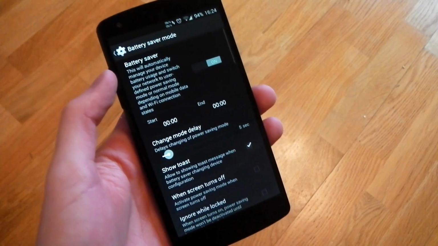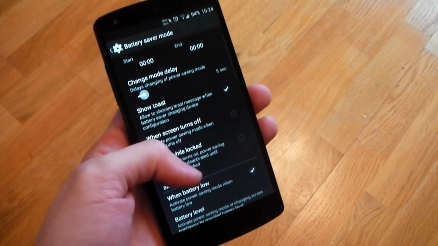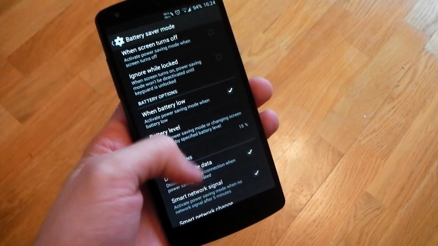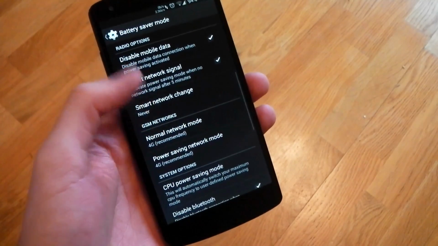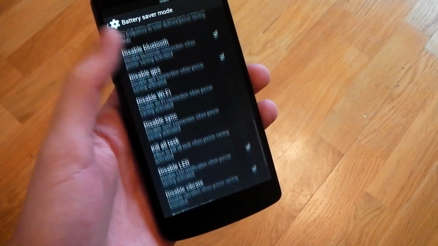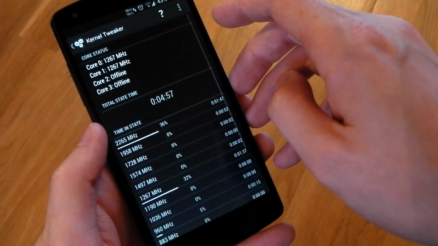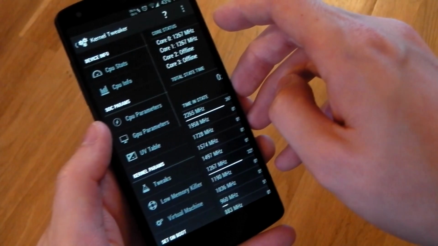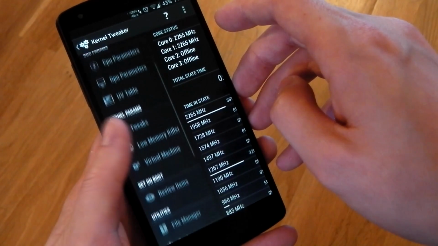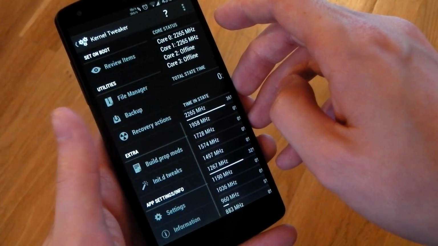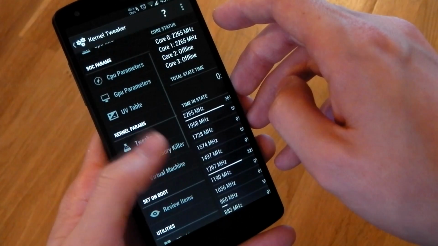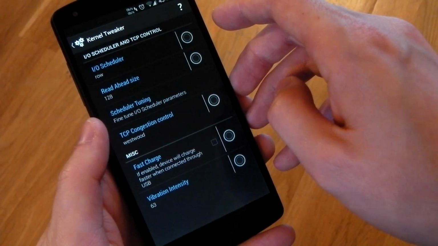Going into the battery menu, you'll find a fully fledged battery saving mode, which of course can be fully controlled. You can set it to turn on at a certain time or battery level. It can disable your Wi-Fi, GPS, or even downclock your CPU. I mentioned previously that it came with a kernel manager. The ROM itself comes bundled with a custom kernel that has a fair number of options you can mess with. For example, CPU frequency, undervolting, fast charge, read ahead value, and so on.